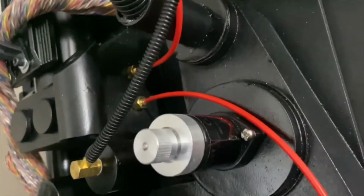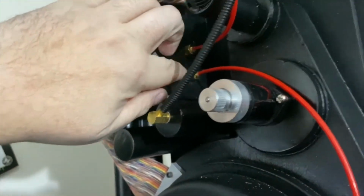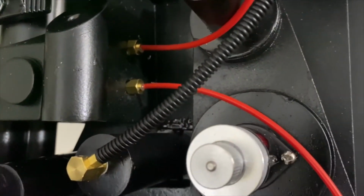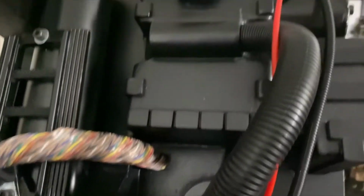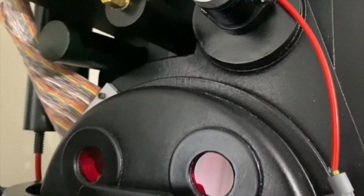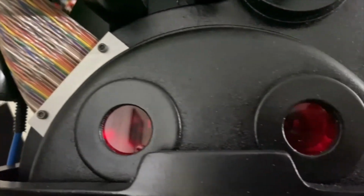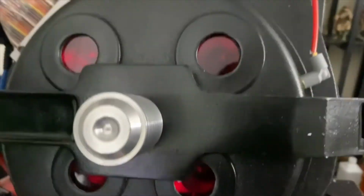Now, what I did was, just with some basic drills, went into the side. Now, I could have spaced them a little bit better. In fact, I would recommend spacing them a little bit better if anyone does their own pack. Now, I'm going to go over a few things here. So I did the BOK lenses in here. Now, if you notice, if you get really close, you can see I have some hot glue on the inside of it. The others is not so noticeable.